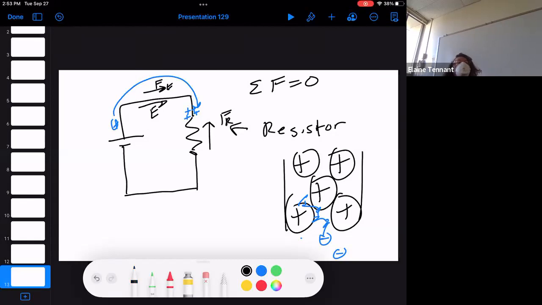But at some point you'll hit this steady state where the net force equals 0. And so the amount of charge getting through your circuit becomes more constant. So it says, okay, well, I can get however many charge through this resistor per unit time. That's how much charge I'm going to send out per unit time. Sound okay? Okay, cool. Excellent. So steady states.